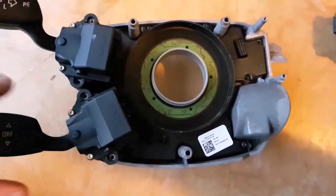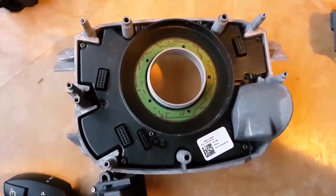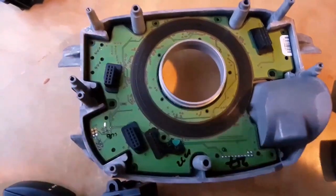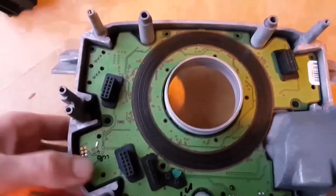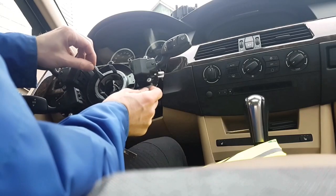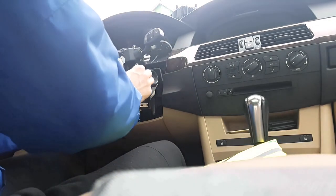I had to unscrew 17 screws to see that this disc is integrated with the steering wheel control unit. You cannot change it by itself. So it's good. So now I'm going to put the control unit back on the steering wheel.